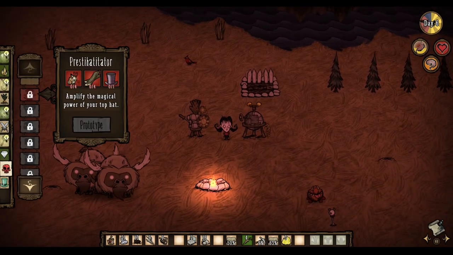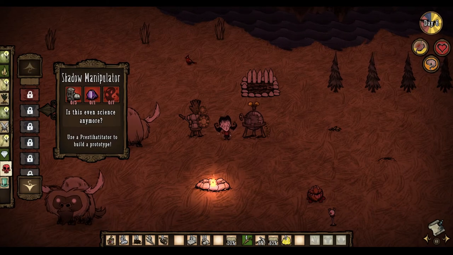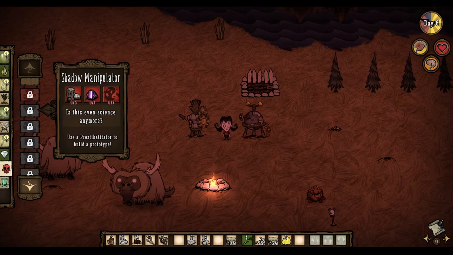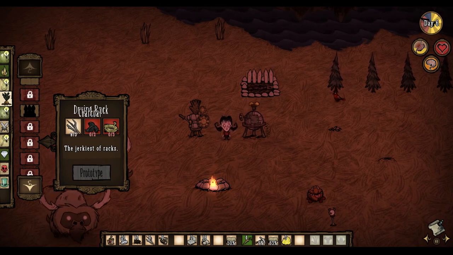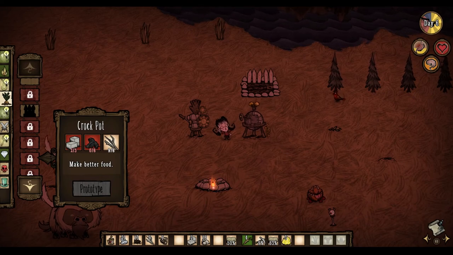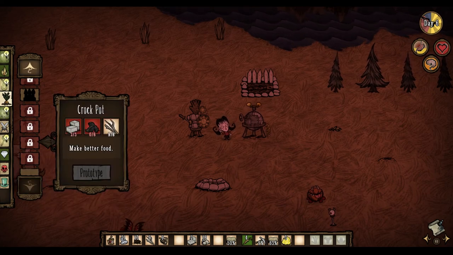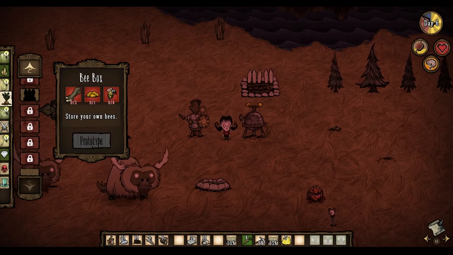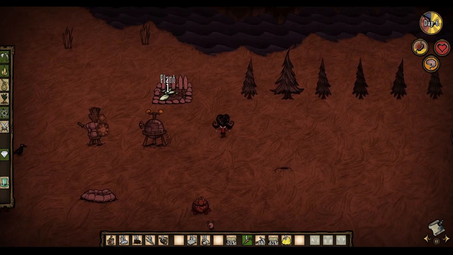Let's see, magic. Okay, I need a prestidigitator. Food. What's that? Charcoal, rope, crock pot, a lot of charcoal. Icebox, crock pot, drying rack, bee box. How do I get bees? How do I get that? I guess I'll need to experiment. Alright, I'll do that at a later date.